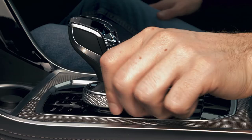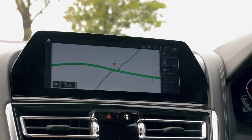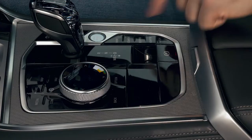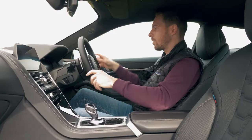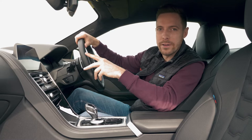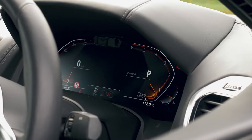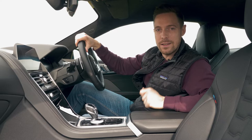The latest iDrive system is brilliant, once you've taken the time to familiarize yourself with its various functions and sub-menus. Eventually, you navigate it almost on instinct. There are several driving modes, including Sport Plus and Sport, Comfort and Eco Pro, as well as an adaptive mode. Your view from the driver's seat is dominated by two enormous digital screens. The central one is a 10-inch screen, which you control with the iDrive control, though it's also a touch screen as well. The screen in the instrument binnacle directly ahead of you is a 12.3-inch screen. Rather than being bewildering, those two screens work really well and only seem to give you the information that you need once you're on the move.